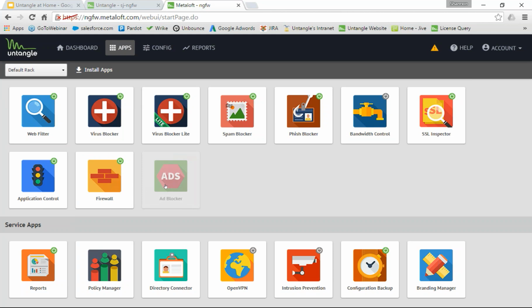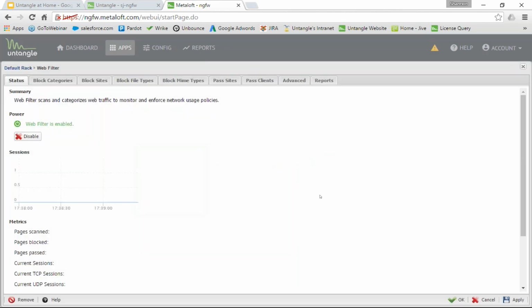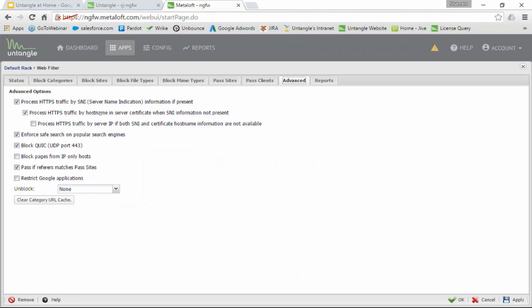And there were a bunch of specific questions around things like enforcing safe search. People were asking, can you block Google Images? Can you filter on different YouTube videos? There are a lot of different scenarios that people are concerned about. So if we don't tackle everything here today, be sure to jump on our forums or give us a call and we can try to address your individual questions.